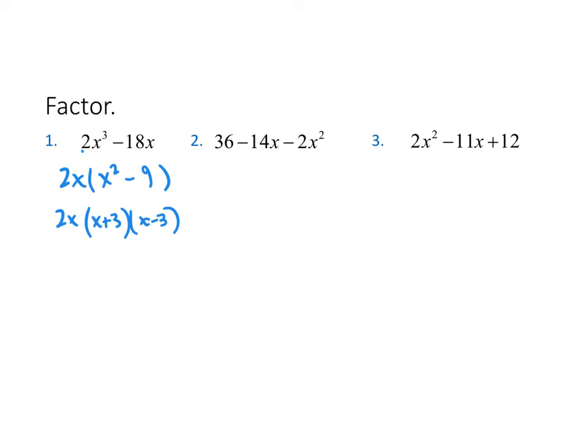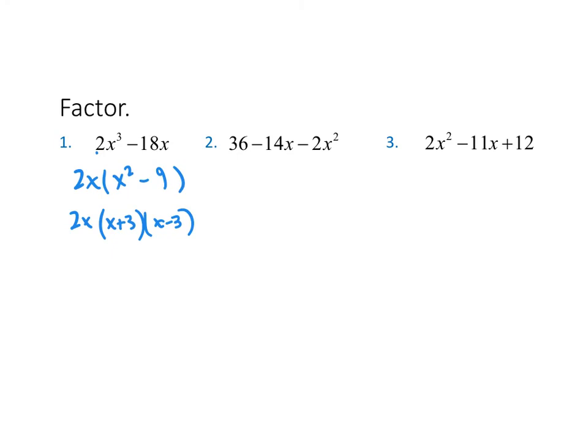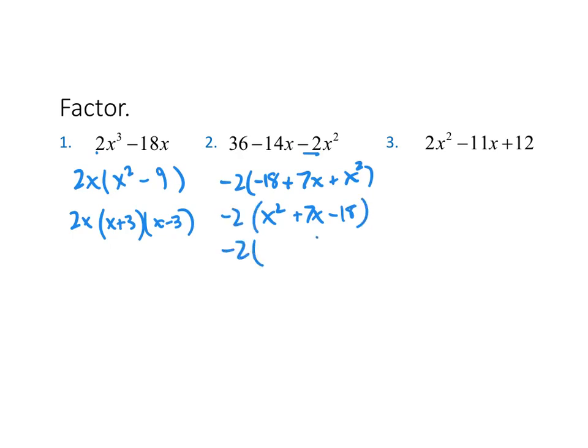The next example has a common factor as well. And since this has a term that's negative, I'm actually going to factor out a negative 2 instead of a regular positive 2. So I factor out a negative 2, see what we got left. Taking a negative 2 out of that's negative 18. Taking a negative 2 out of that's positive 7x. And taking a negative 2 out of the last term makes it plus x squared. So let's move things around. X squared plus 7x minus 18. And then now it looks normal, and I can factor it.